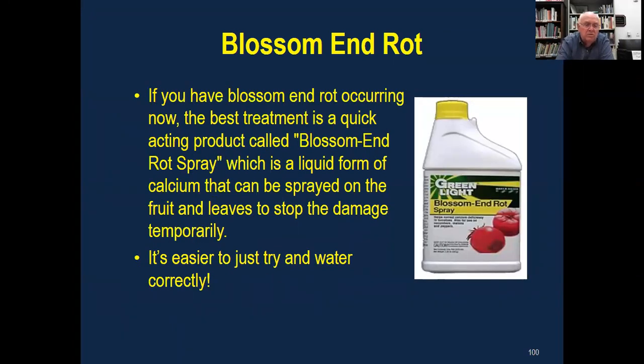If you start seeing this issue, you can also use a blossom end rot spray. The best treatment is to react to it, because it means the watering issue has already taken place, or you've had a lot of rain and then drought. But this can help you stop the damage temporarily. It's just easier to try and water correctly, but Mother Nature can always throw you out of the park.